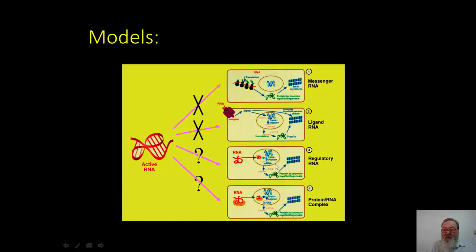We're left with a couple of alternatives at this point in terms of a mechanism. The active RNA may just come in as a regulatory RNA, one possibility going as a transcription factor to the nucleus, which will set up a cascade of events that leads to the formation of organized myofibrils. Another possibility is that the RNA would come in and bind to a protein, which we think is certainly possible as well, and do the same thing in terms of serving as a transcription factor leading to the formation of organized sarcomeric myofibrils, and therefore turning these non-muscle cells into cardiac muscle cells.